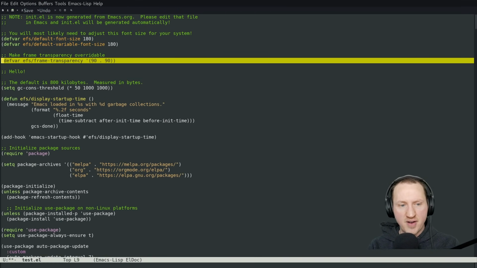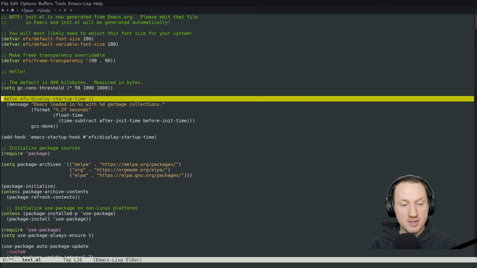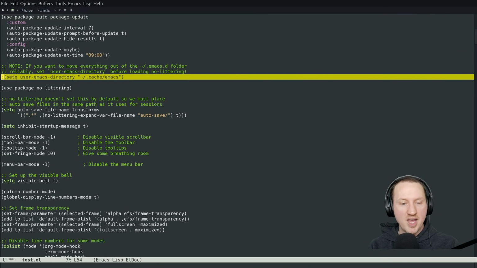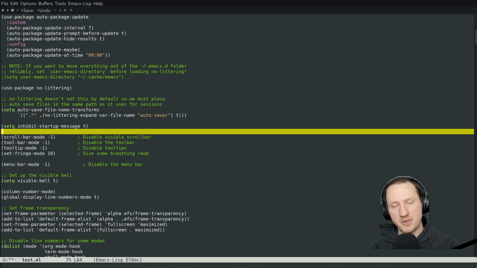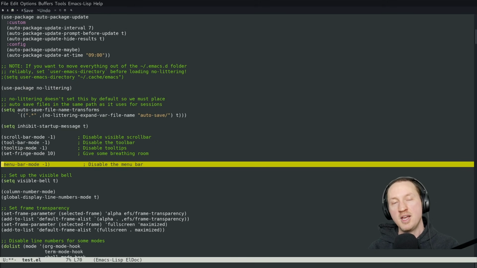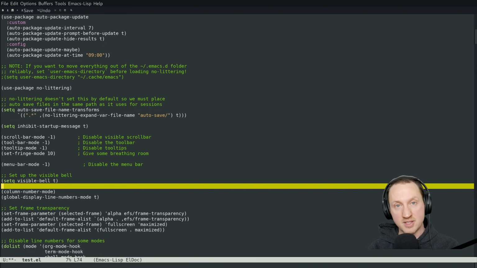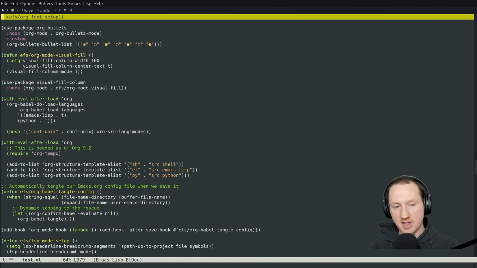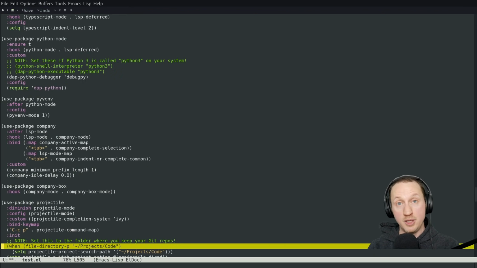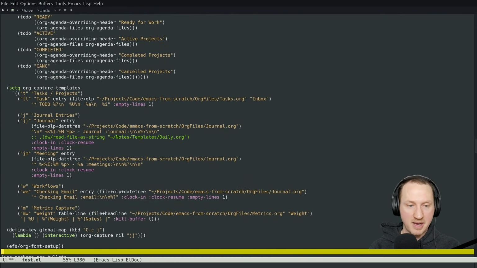Basically, it's just a file containing a bunch of code that is doing the configuration for Emacs. Now, I know that people say, oh, it's Lisp, it's kind of weird, it has all these parentheses. Well, when you start getting used to writing Emacs Lisp for the purpose of configuration, you realize it's not that complicated. So don't let that be something that stops you from trying to learn how to do this, because you're going to get a lot of joy from learning how to configure Emacs properly and setting it up exactly the way that you like it. So you're going to have a file that's going to have a lot of lines of configuration, and it's all going to be yours. So that's one of the best things about Emacs, in my opinion.